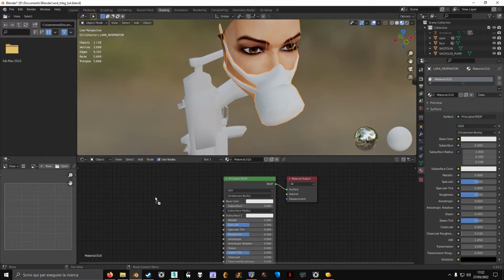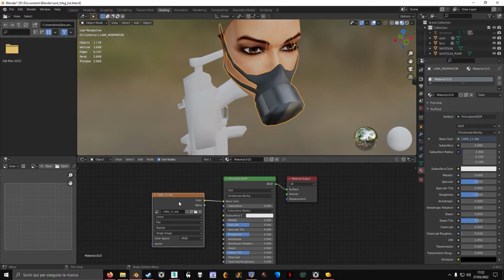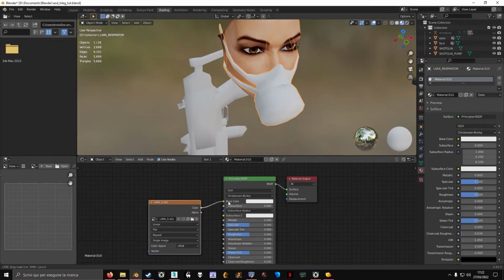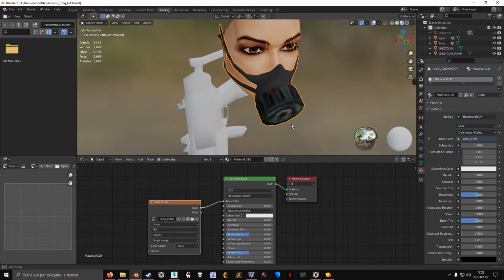This one? Nope. What was the textures for the respirator? It was always this one. Right, okay.